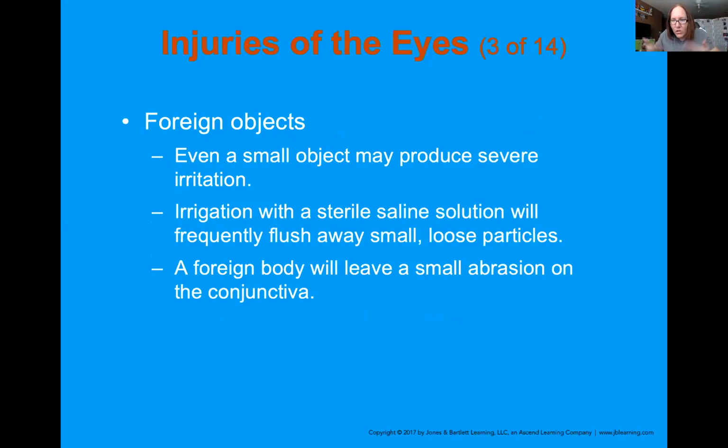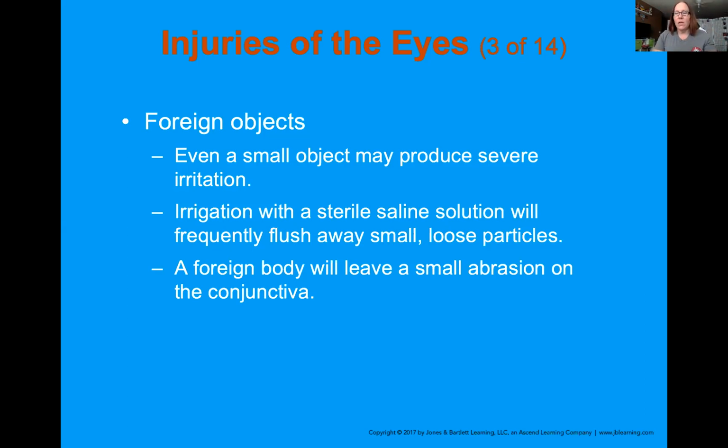I don't like to splash the water up, especially not for chemicals in the eyes, but in general, I just don't want it because whatever they've had contaminated has the potential of going back up in their eye. When we irrigate an eye, so when we want to flush it out, we flush away from the unaffected eye, because you don't want whatever you're flushing out to roll into the other eye. If it's both eyes, you can flush down from the nose down, all right?